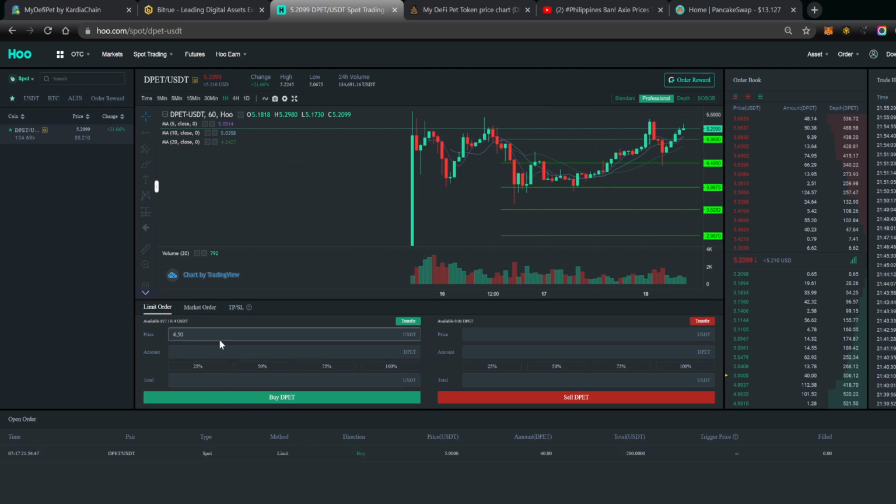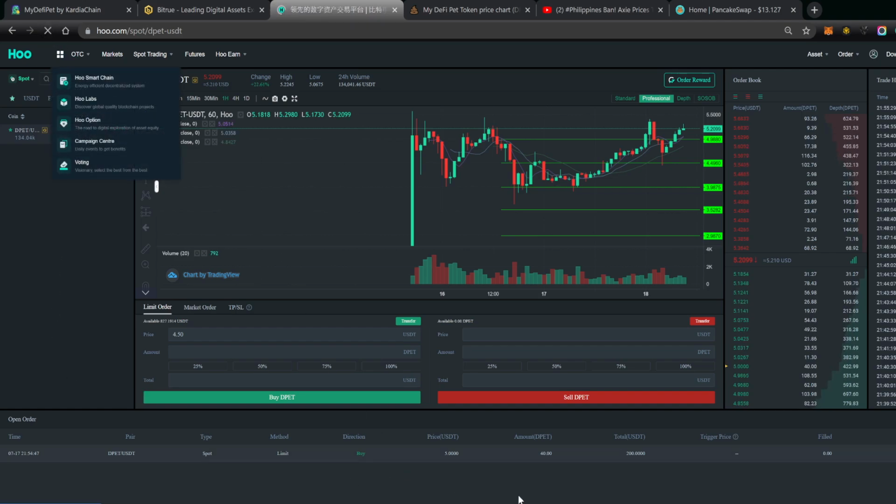Okay, did this go through? All right, here we go. $200. Let's see if we can get this to go through. Order placed. I don't see why it didn't show up here. It should have showed up here. I've never used this exchange before, but let's see if we can do a quick refresh. Maybe it'll show up then.